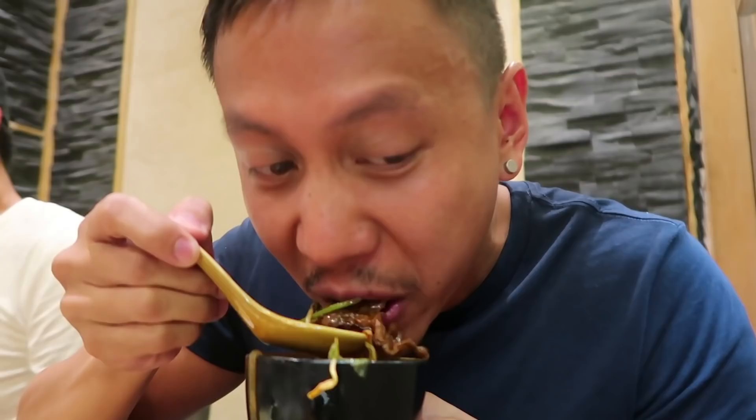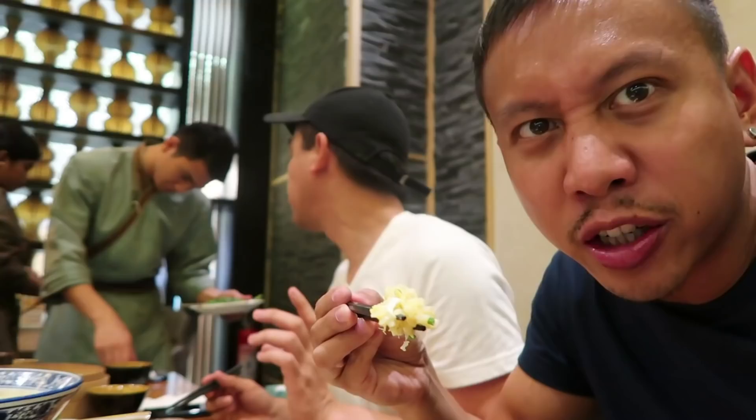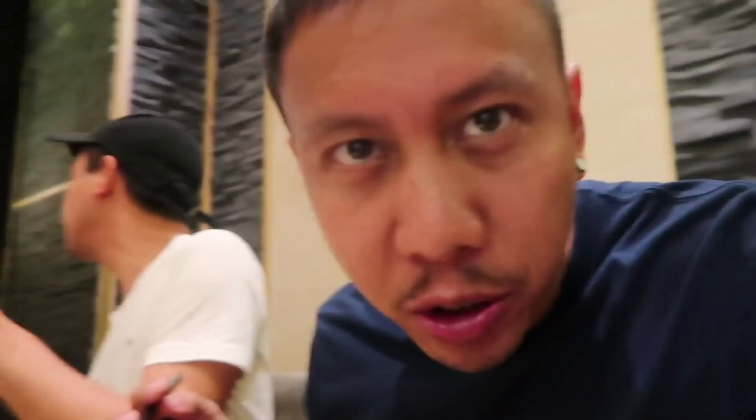Look at this spicy beef - it looks so spicy! Fried rice - talking about carbs! And noodles - I'm gonna tackle this one carb at a time. It's spicy - it went down the wrong hole, but the beef's good! Guys, it's easy to breathe in the chili oil. This is the most rice I've had in a long time. Oh my gosh, I forgot how good rice is! I've been on sort of a low carb, low sugar, high fat keto diet, but I've never eaten rice like this for years.